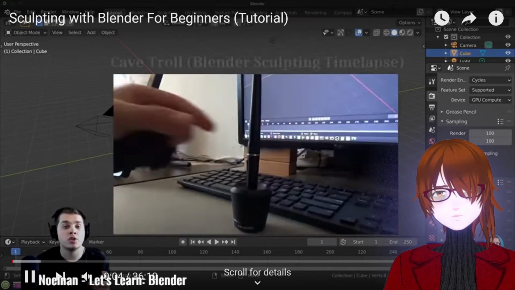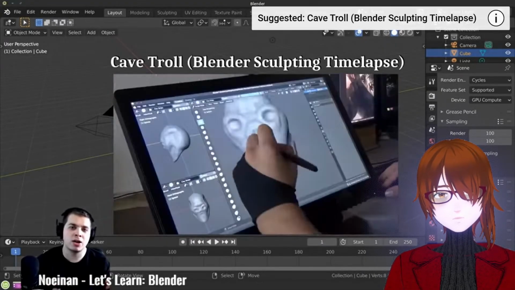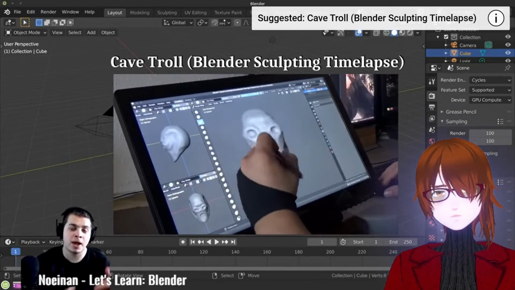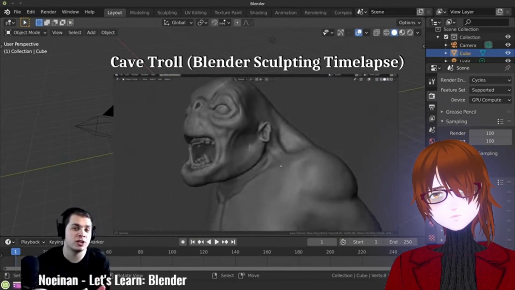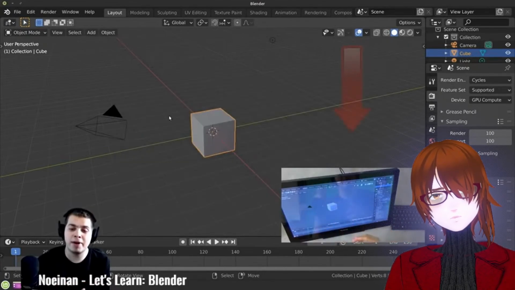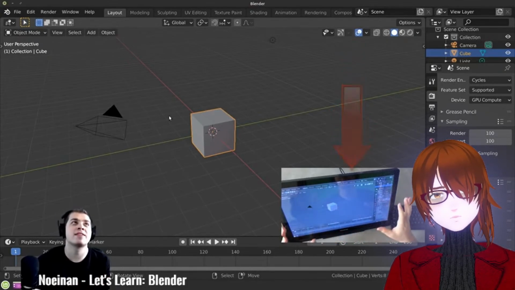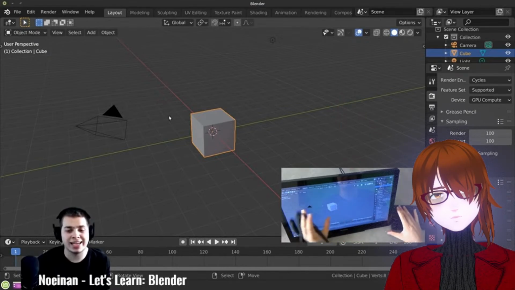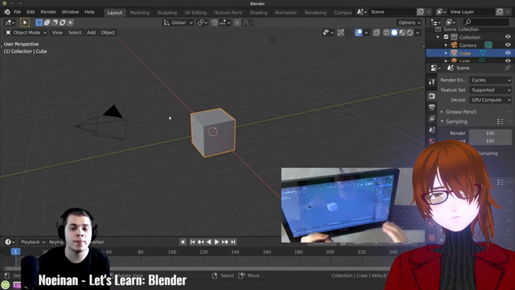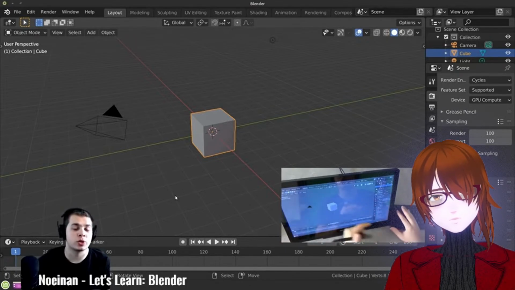In Blender. So if you've never sculpted in Blender before, or maybe you've sculpted a little bit, but you kind of need to know the basic things to get started, I'm going to show you all the basic stuff and all the tools that I use to do sculpting in Blender. Now you can see above me, I have this camera right here that you can see on the screen. And I have this here because I wanted to show you my setup, because I think the setup is really important to being able to sculpt efficiently and sculpt well. And it's also important where your keyboard is, because you're going to be using your keyboard for shortcut keys.